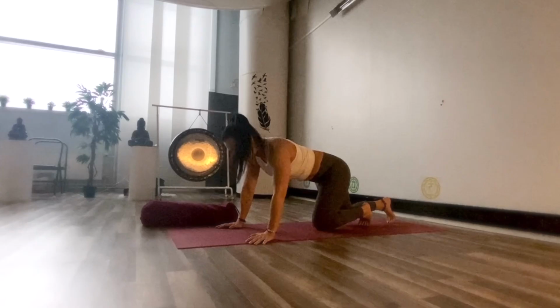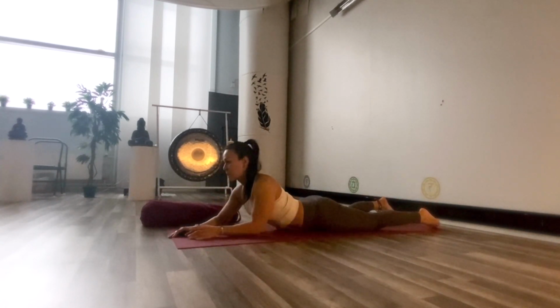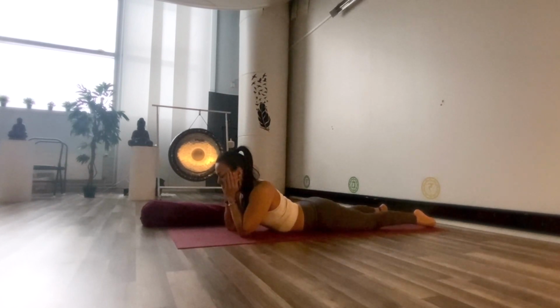And place your elbows a little bit forward from your shoulders. Bring your face resting on your palms. We are doing this little bit more gentle version of Sphinx today. So both your legs are straight. Your neck is long. And you are just relaxing here. It's kind of like you are on the beach and you are reading a book and you are just holding your head.